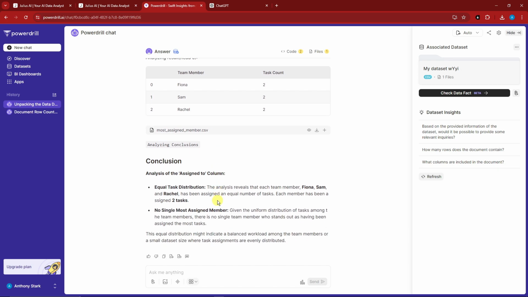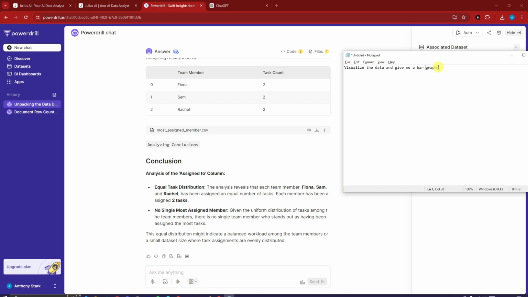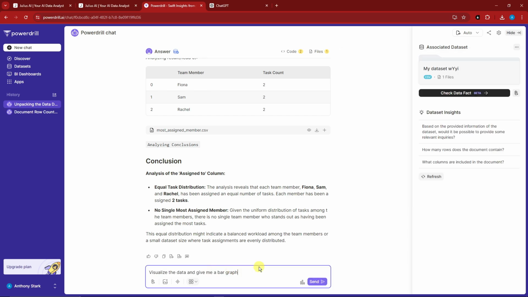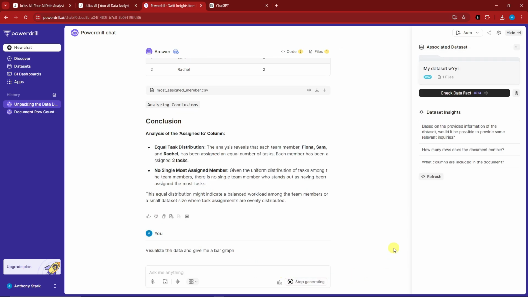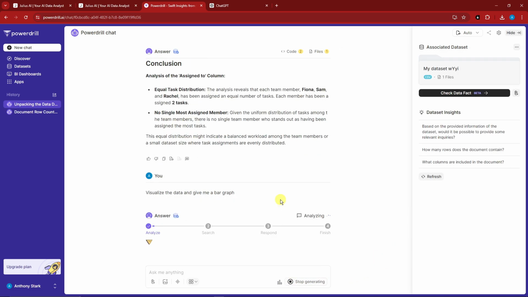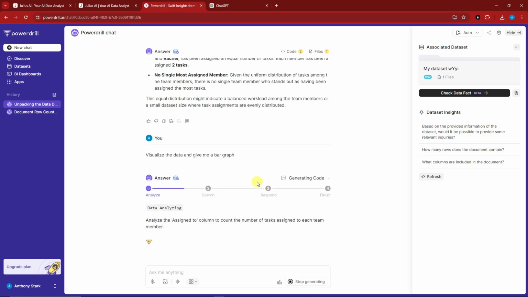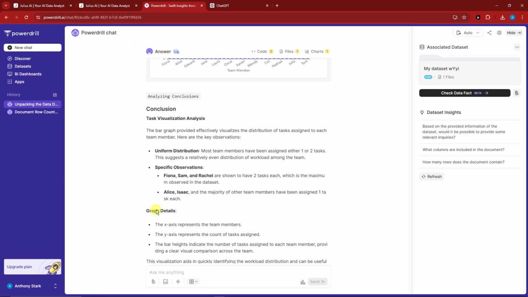Now of course, let's try the most awaited question here. Is it actually good enough to give me bars or visual aids, right? For the data fact, it already showed it can do that. What can it do here? Basically the thread itself. Now I'm gonna type this question. So visualize the data and give me a bar graph. If I click on that one right there, it's now creating a bar graph. I'm gonna see you once it's here. Now welcome back to the video.